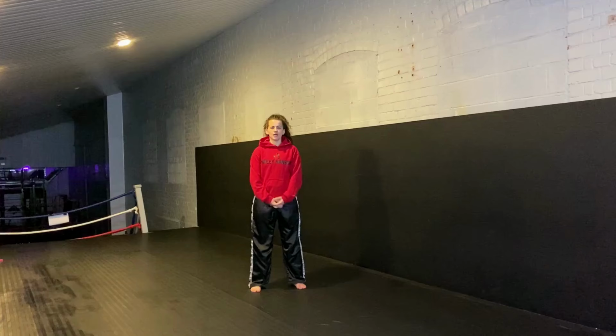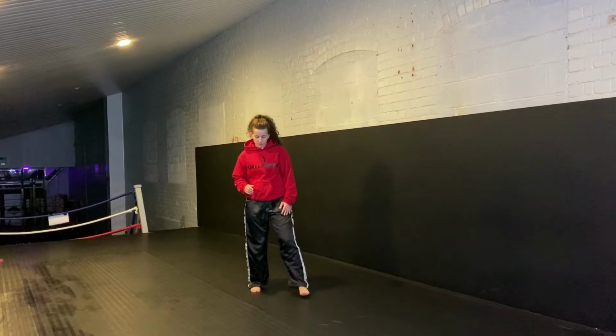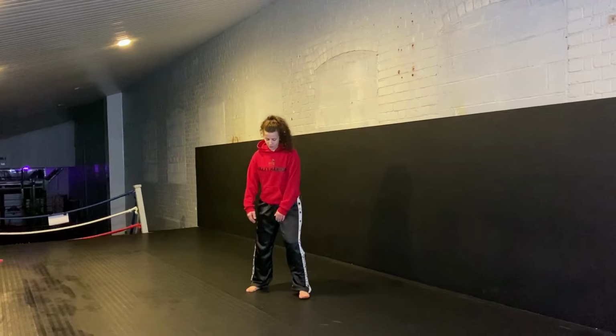Before we begin with any striking, we're going to start with fighting stance. I'm right-handed, so a fighting stance for me is left foot in front, right foot behind, and I need good space in between my legs, and my feet are facing forward. Standing like this, like a penguin, is really poor, okay? Or standing like this is a bad stance.